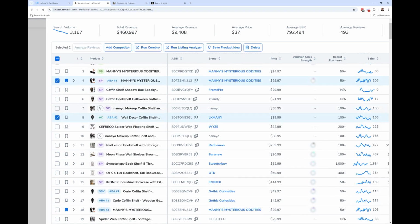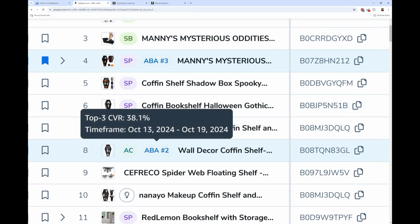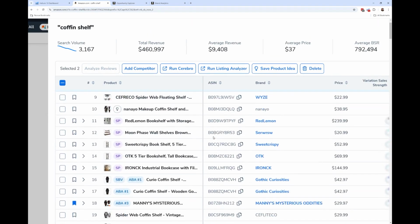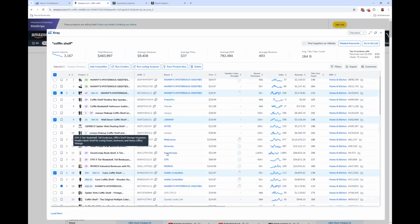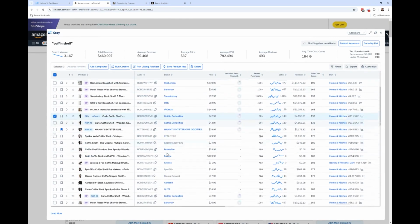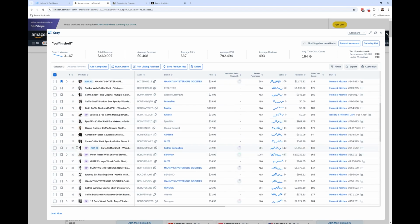By the way, guys, this is super cool. Helium 10 is the only tool where in the search results, you can see for the last month who was the top clicked product and how many conversions they had, all right? Make sure to always choose the ones who were the top clicked products. Here was the top one. And let's just pick another couple coffin shelves here. Let's see who else has a good coffin shelf I can check up on. Man, not a lot of people are selling a lot of coffin shelves, I guess. All right, well, let's just go with these and just add this one.